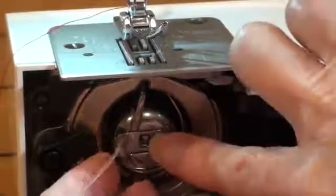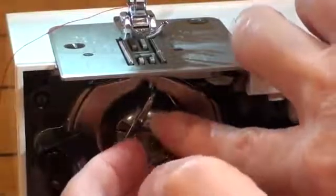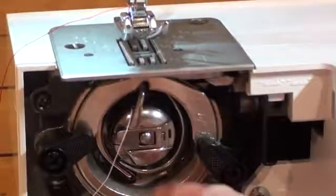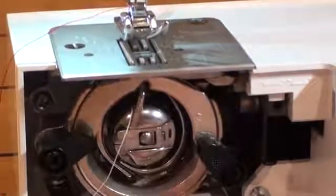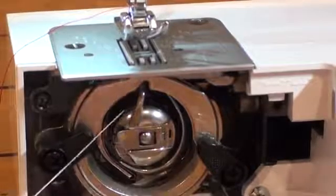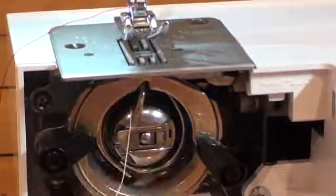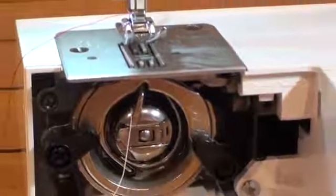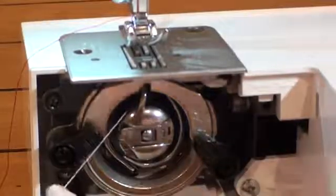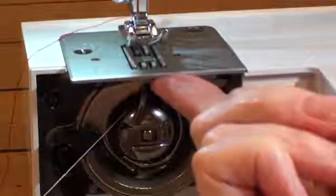on here. You're going to take this little hook, open it up, push your bobbin back in. Sorry, I'm trying to keep my fingers out of the way so you can kind of see it and get a real good close-up. So now that that is in there, we're going to zoom out just a tad, okay? So now our goal is to get this pink thread up underneath this plate, okay?